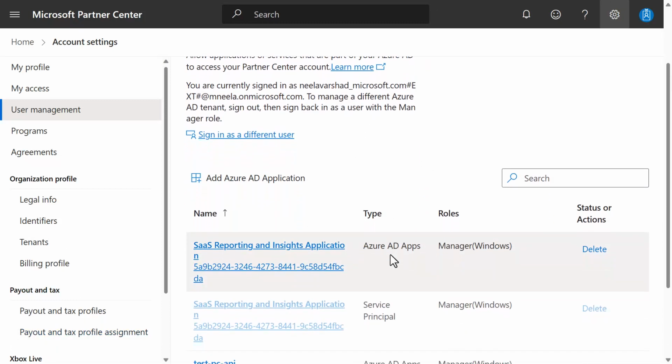Once that's done, all of our prerequisites for getting our access token are now complete. And at this point, we can switch over to Postman or any other appropriate tool that you use in order to call these APIs.